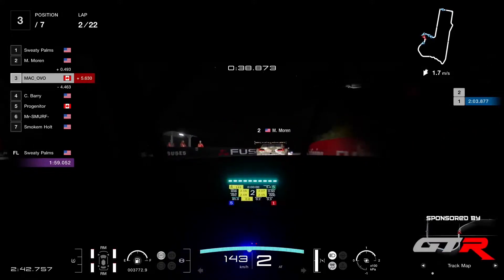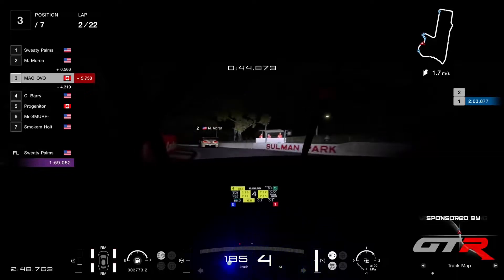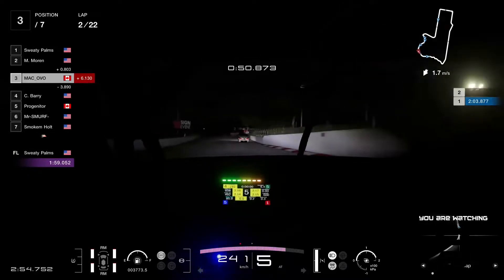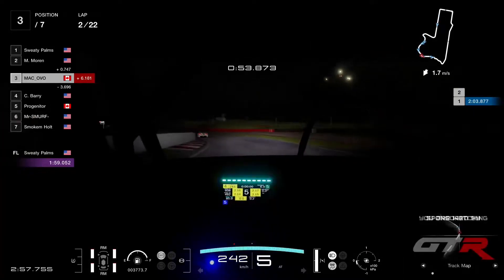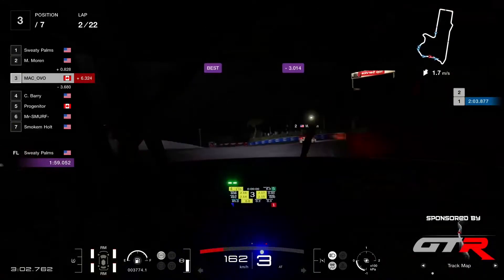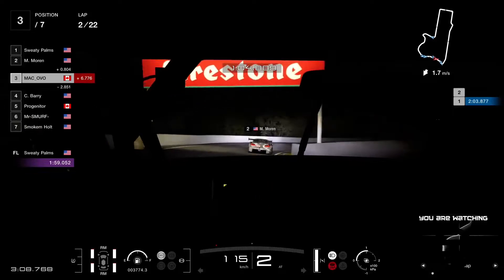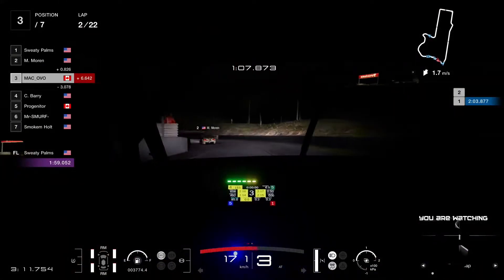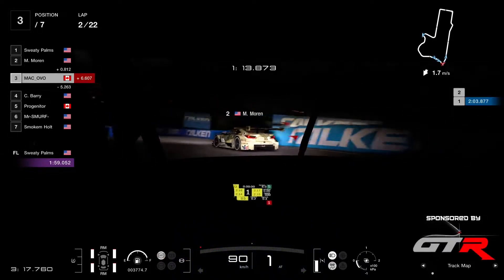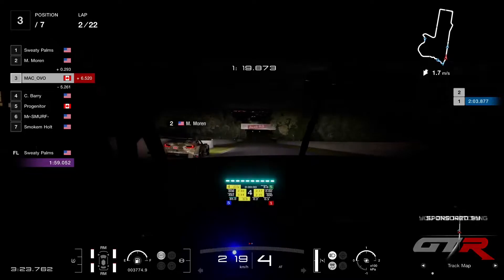There are too many corner names in this part of the track — I'm just gonna call this the hill, the uphill. As it comes there to the top of the skyline, the highest point of the track. You can see that blue dot in the middle of the screen — the glowing blue dot. That's the center point of Ovo's steering wheel. You can see the amount of inputs that he needs to do to keep the car from going off track here at Mount Panorama.